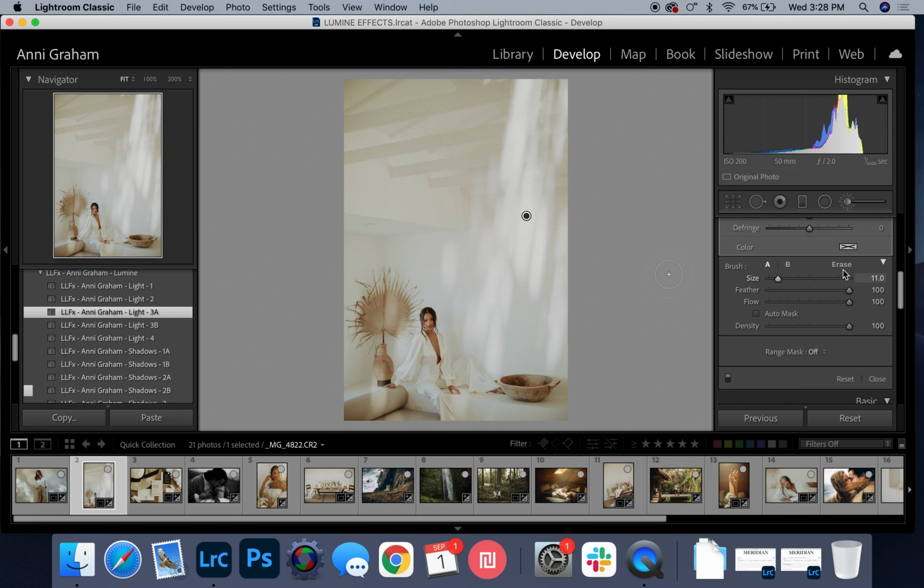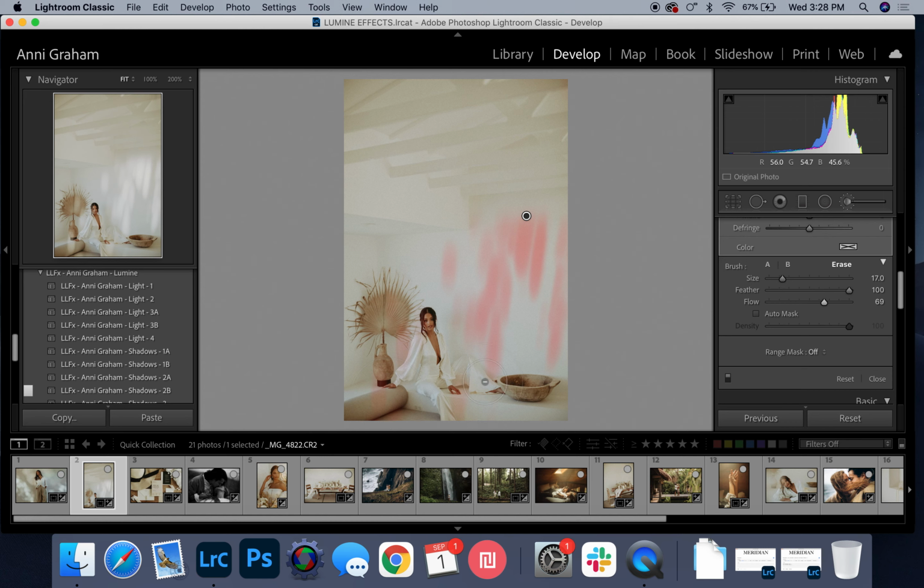I'll go in here, click the effect, click erase. I'm just going to kind of soften the erase tool, and if you click O, it'll show you where the effect is added, and I'm just going to erase it off of her in this area right here.